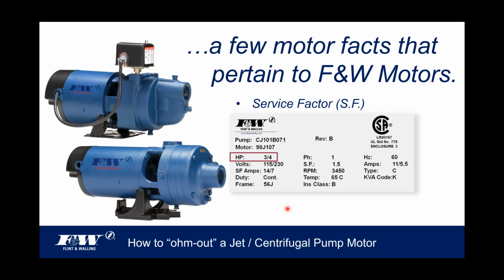And what I'd like to talk to you about when it comes to service factor is if we look at this particular nameplate motor, it's rated at 3/4 horsepower. Everybody see that? Okay, I've got a red box around it. If we scroll through the data, we'll come to service factor. And if we look at that 3/4 horse motor, the service factor is 1.5. All right? So here's what I'd like to make sure you understand about service factor and how it plays into the role of a pump motor or overall performance for that matter.